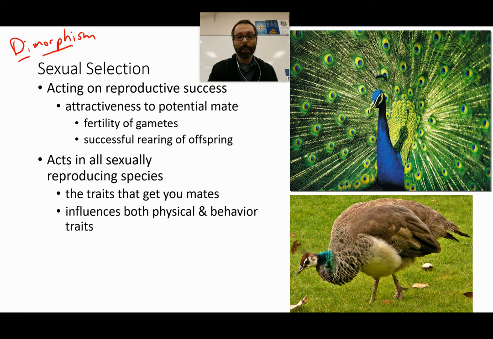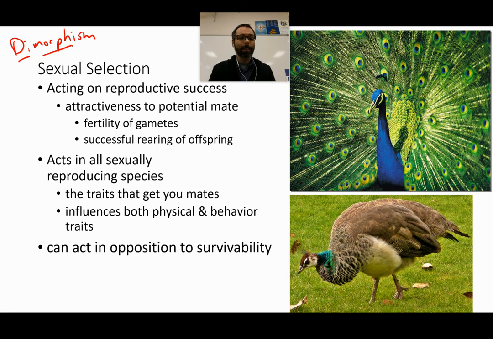Again, this happens pretty much all the time, because if you are a female of any species, you get to choose which males you reproduce with. And again, on the male side, technically you do get to choose which ones you reproduce with, but it does turn out usually that it's the males that are competing for the female's attention. Now, one of the interesting ideas about this is that it actually can sometimes go against survivability. Having this giant tail makes you easier to catch. It makes you heavier. It gives something for predators to grab onto when they're trying to catch you, right? But that's okay, because it's worth it if it helps you get a mate, right?